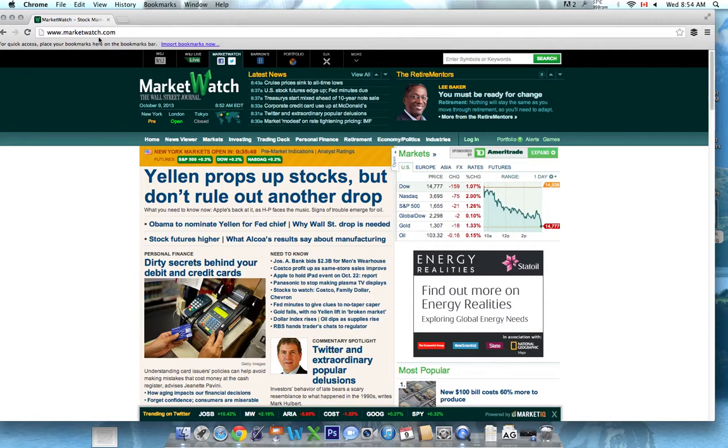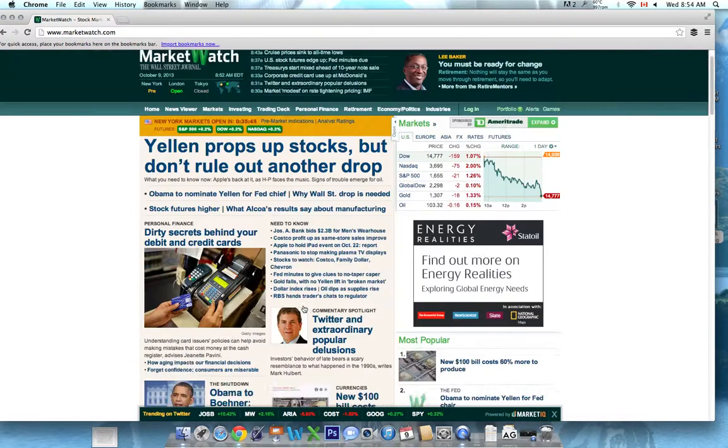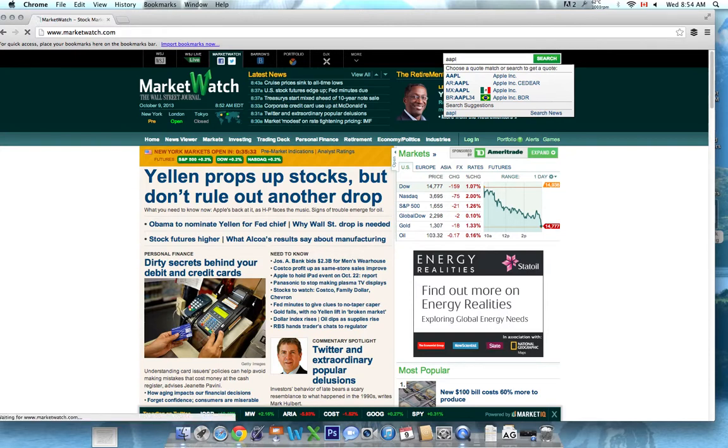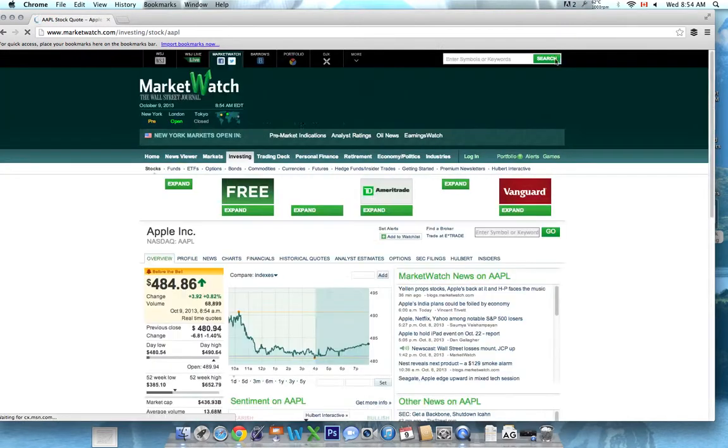So obviously, if you've ever been to MarketWatch.com before, you can see there's just a ton of market information, news, futures, and almost anything else you could ever want. But today we're just going to look at the financial tab of a stock. So you enter in any stock ticker. I'll use Apple just for our example today.